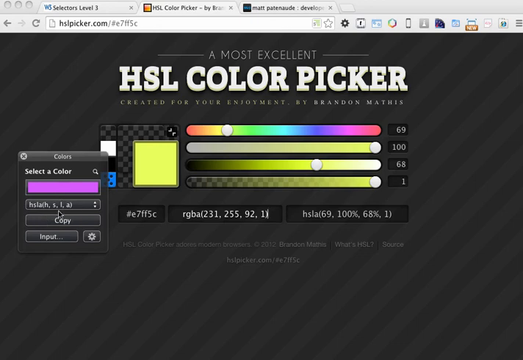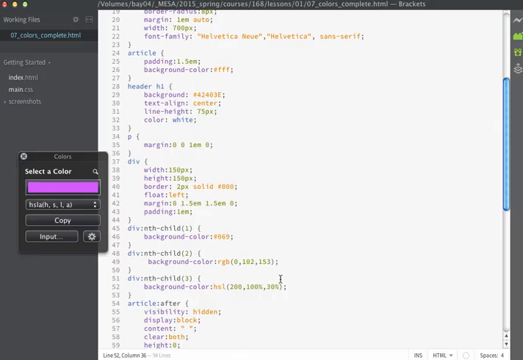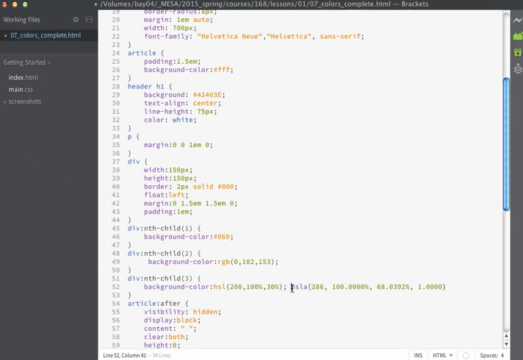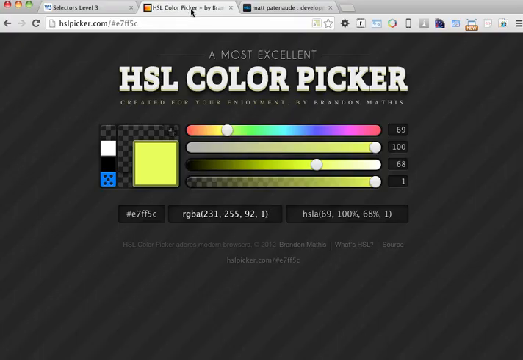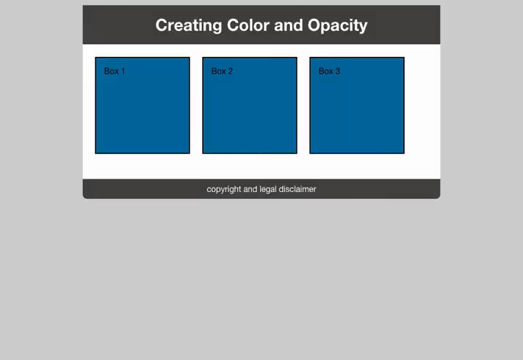Now to get the actual HSL values you need to click the copy button right here, but if I was to now go into my editor and if I just hit paste, you can see that it's going to paste in the appropriate values for me. So this little Colors applet is a really useful tool if you run a Mac. I don't know the equivalent of something like this for the PC. There may be one out there, but if you can't find one, you can just go to this hslpicker.com website, which is a good alternative. There are other tools out there as well, but these are just some easy ones that I thought I would mention to you. Let's get back into the opacity part of our color lesson.